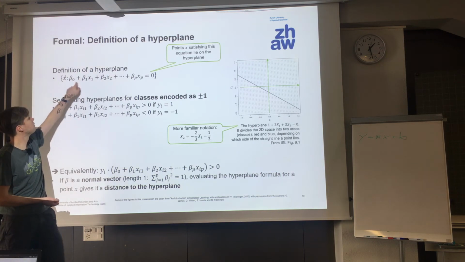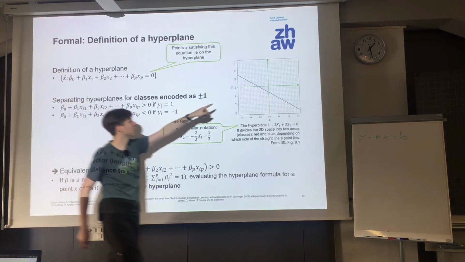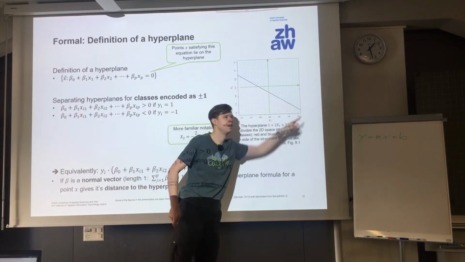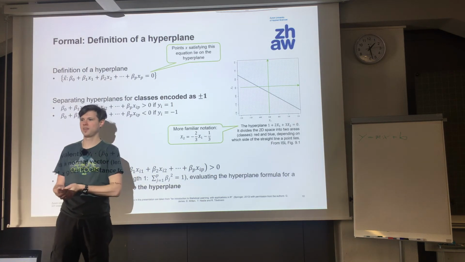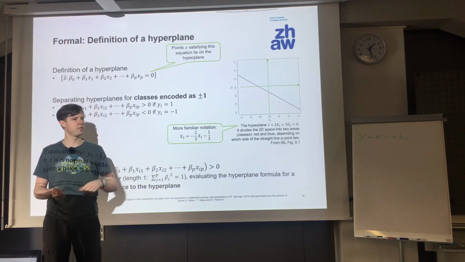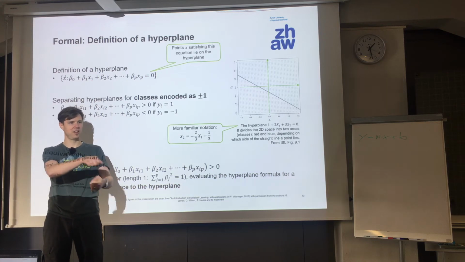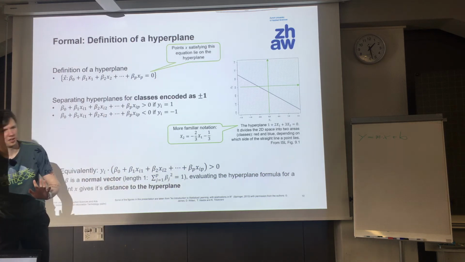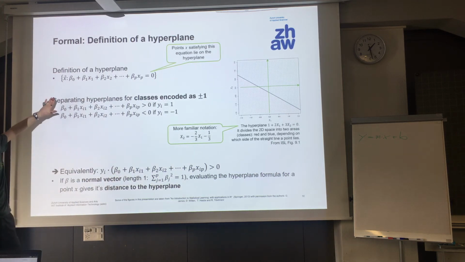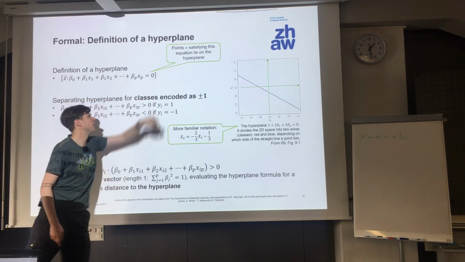And all the points for which this equation is 0 lie in a straight line. If your relationship to math is a little bit like my relationship to math, you might want to take half an hour or 20 minutes afterwards with a pencil and paper and just clarify for yourself that that is the same as this. But it is, I checked. So, this is a definition of all the points that lie on the hyperplane.